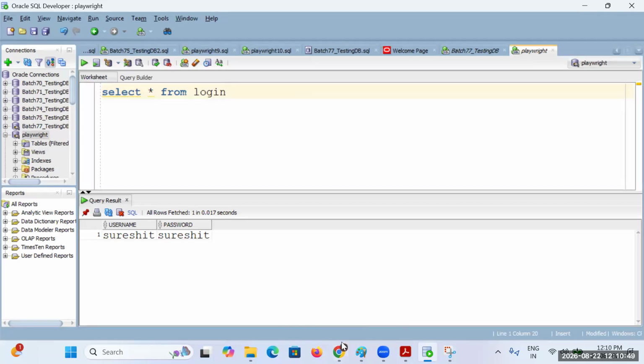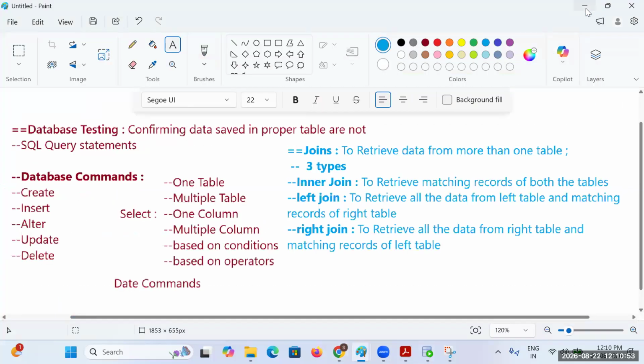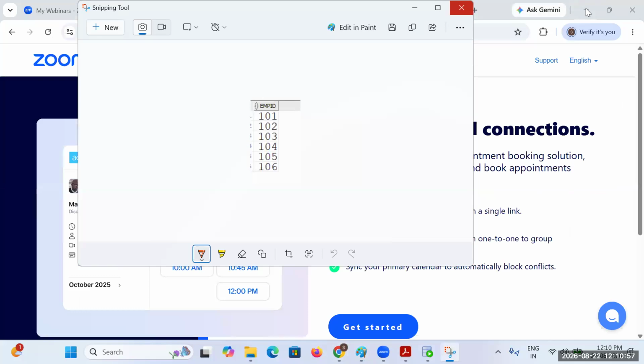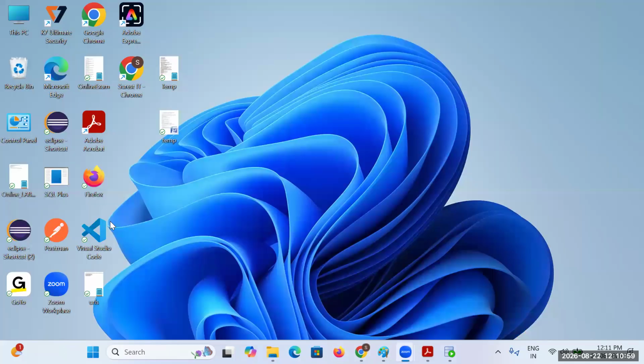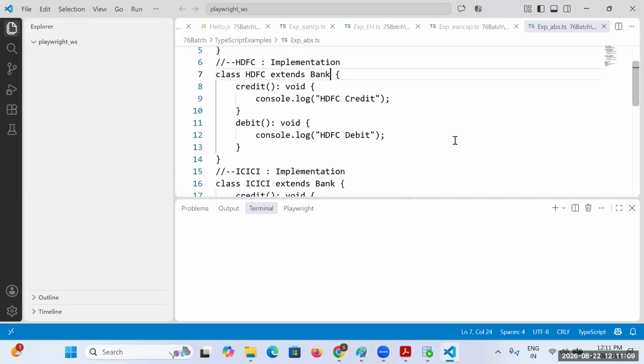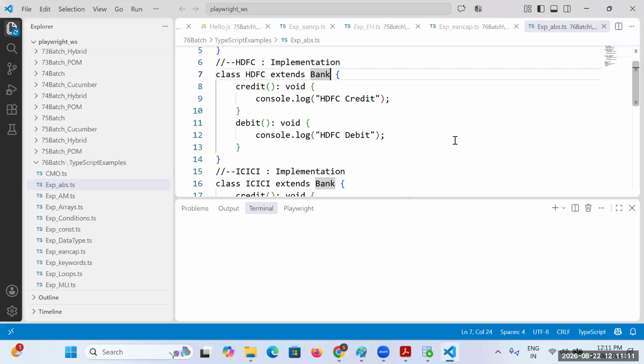Okay. Now, as usual, we have to write the program in VS Code. If you want to write a program in VS Code, previously to get access to the Playwright methods, we installed Playwright in VS Code.